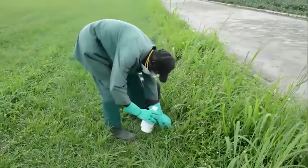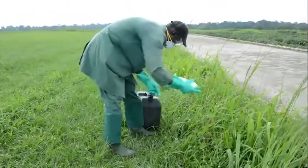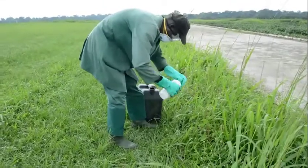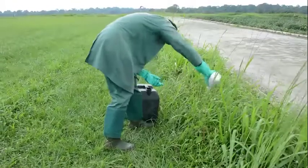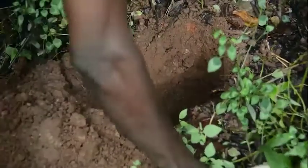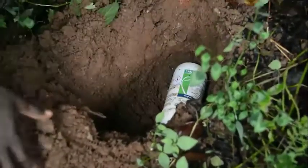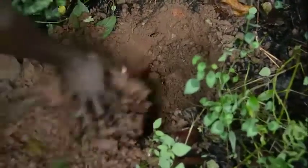It is best to return empty bottles to a collection point for hazardous waste. If you do not have access to such a collection point, rinse the empty herbicide container three times. Puncture them at the bottom with a nail or sharp object and bury them far away enough so they do not resurface during plowing. Do not use empty herbicide containers to convey drinking water, vegetable oil or any other liquid for human or animal consumption.